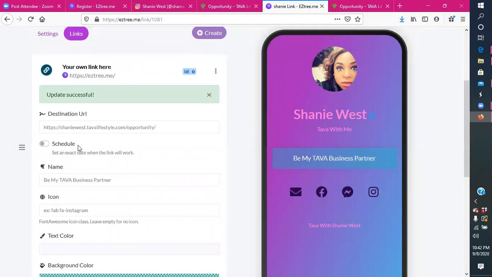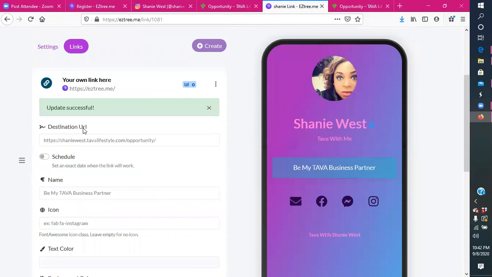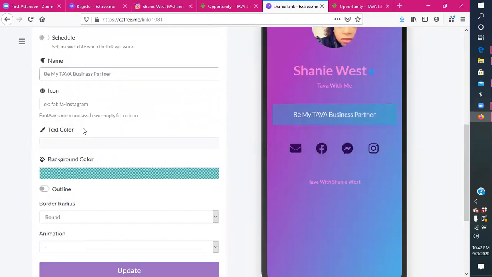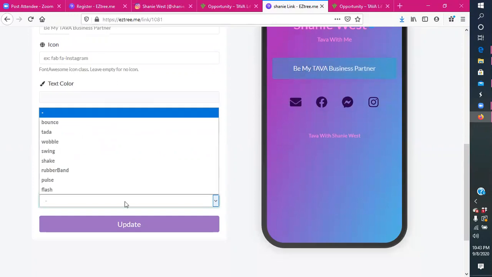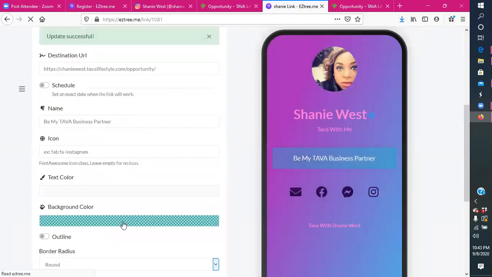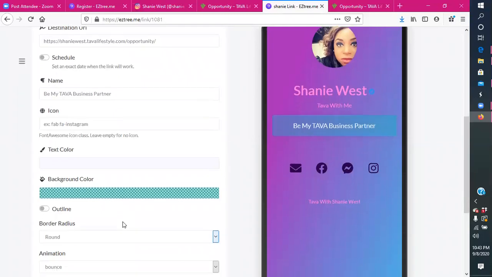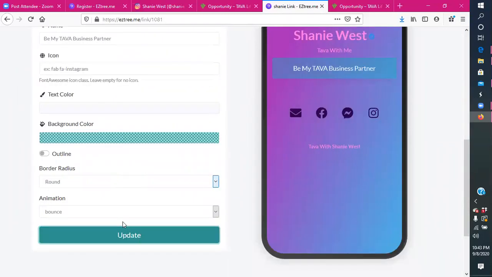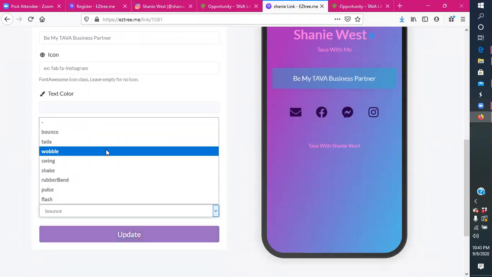All right, now we're back here in our links page where we're updating our links. One last thing I like to show you guys when it comes to putting in a button: you can make it bounce. See that? Now it's bouncing. I like to use these when there's something that I want to highlight or feature. You can make it wobble.